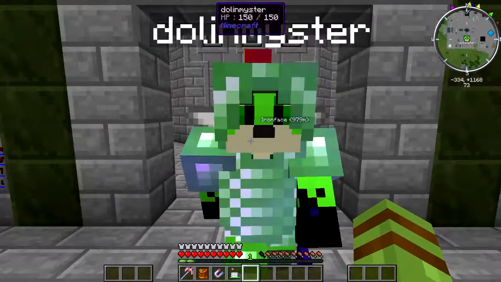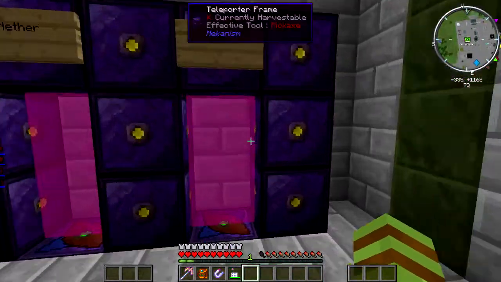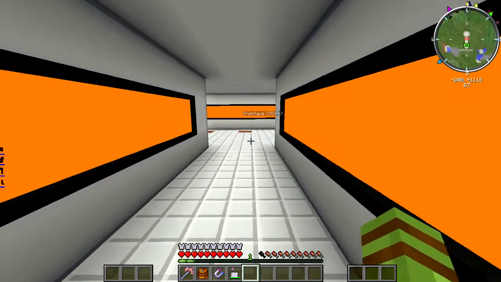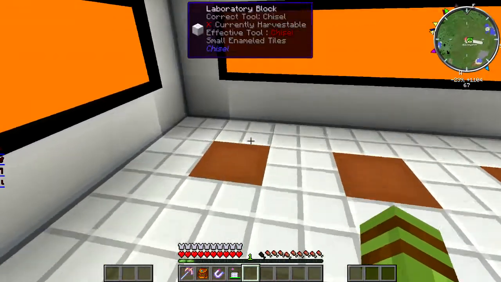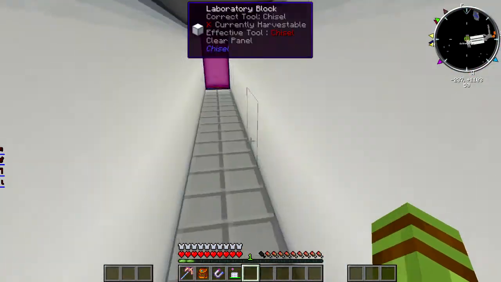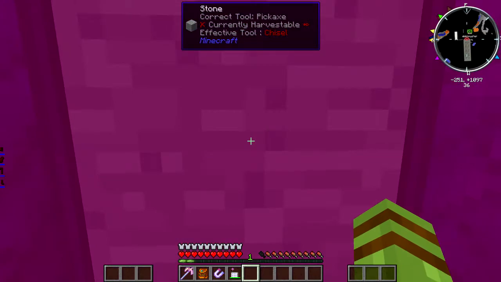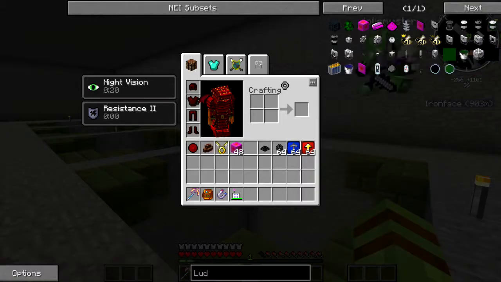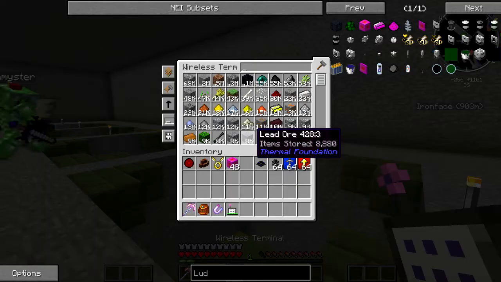What are we doing? We're going to build some turbines. Oh, that's cool. We're going to go to the lab. And this place is pretty sweet, I have to say. I think this is the one. Is it? I think so. Yes, this is the right one. Yay, we made it to the right spot.